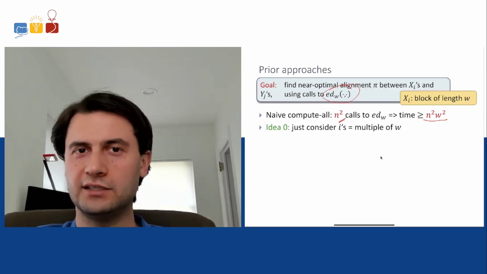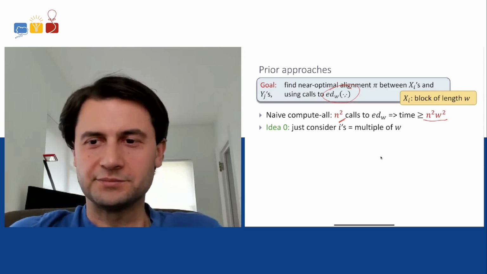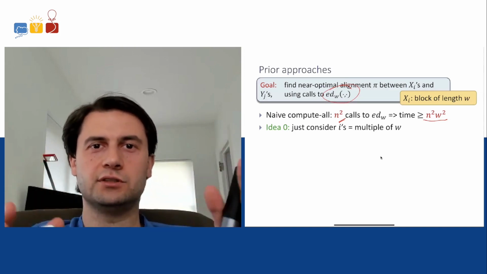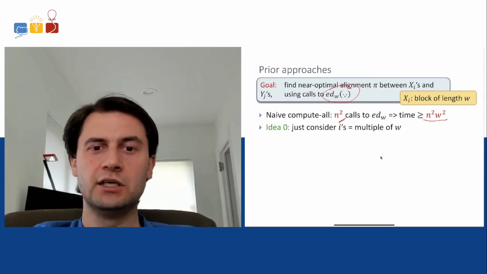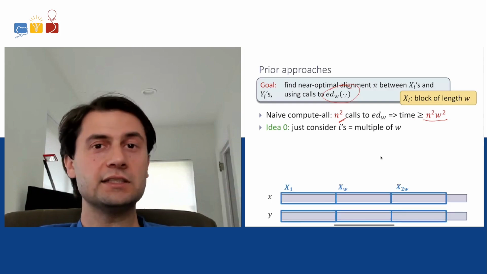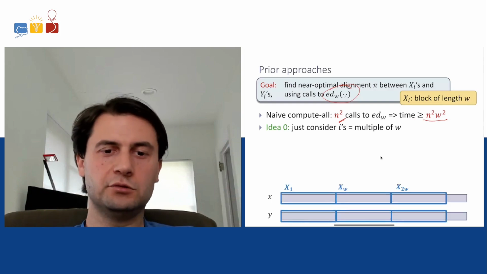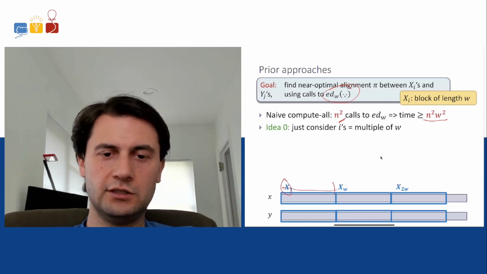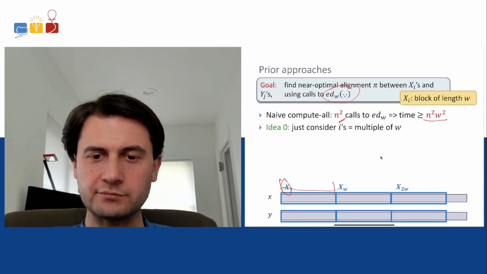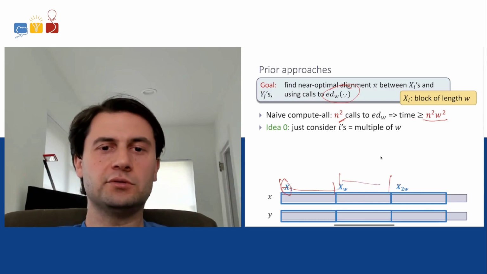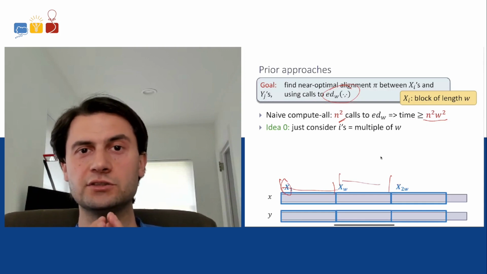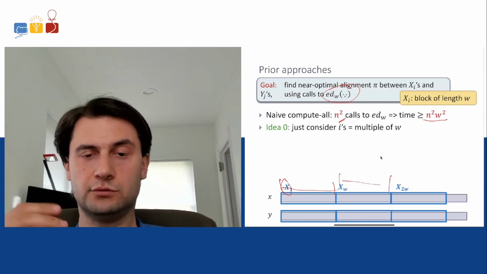And in some sense, there is a reason why I defined the blocks: we want to cluster the operations of the distance per block. So it is natural to say, let's take non-overlapping blocks. Here is x. The non-overlapping blocks means we take x1, of length w. The next block starts at w plus 1, also of length w, and then the next one and so forth. We do this in x, we do this in y, and we get our blocks. So let's just focus on those blocks. Maybe it is enough to look at those blocks.